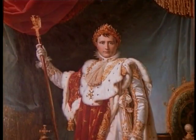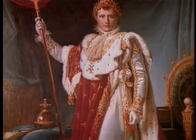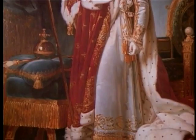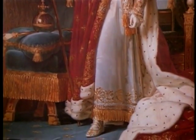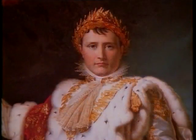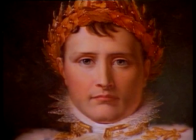Here is the emperor in his majestic splendor, in his coronation robes, in the original version of the painting by François-Pascal Gérard. So popular that the painter would make numerous copies. At least 10 are known. Of the splendor you see here, only the tunic, the gold-fringed silk sash, the sword, and one leaf of the laurel crown have survived. On the mantle, said to weigh some 80 pounds, look at the golden bees, to become major emblems of the emperor.